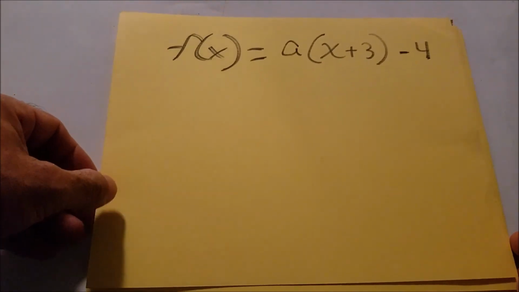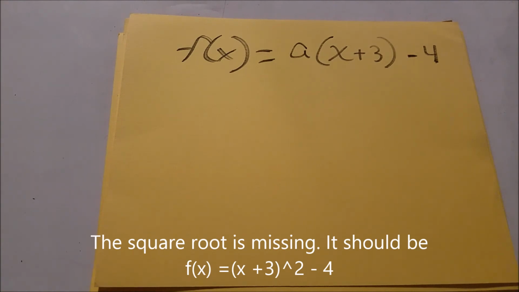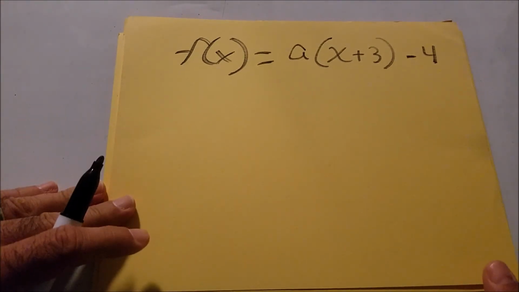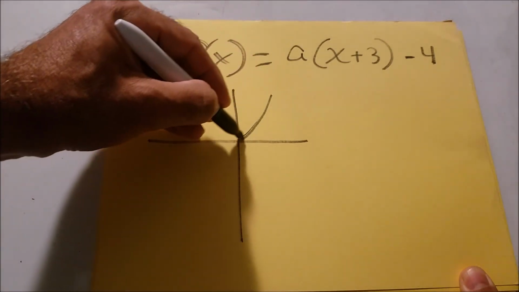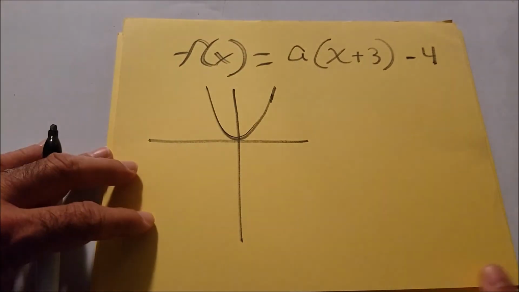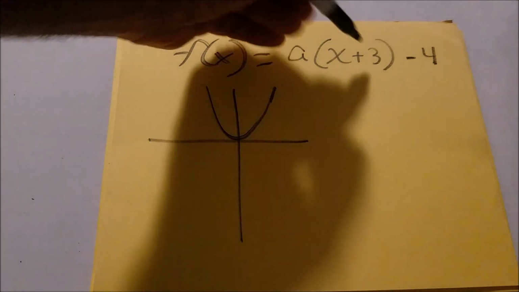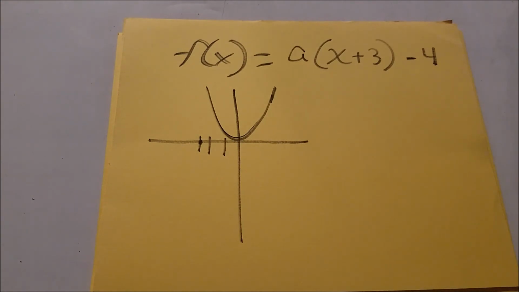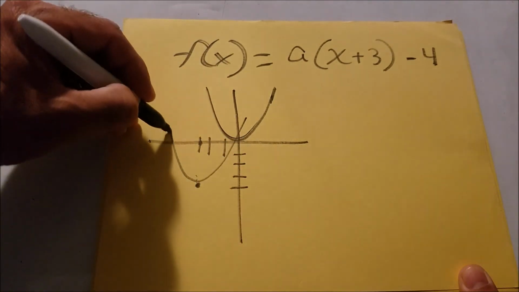All right, how would you do this one? Now all we're doing right now is the a is 1, so you don't even need to put the a there. When a is greater than 1, we'll do more in the next video, in part 3. So what should we do here? First, let's make our parent function. Just sketching it out, right? Our parent function, roughly, there it is. F of x equals x squared. So again, we have a plus 3, so we should go 3 horizontally, and down 4. So there it is.